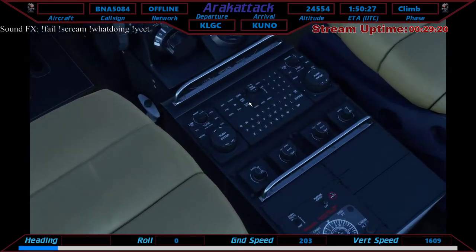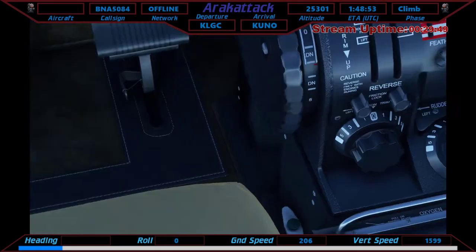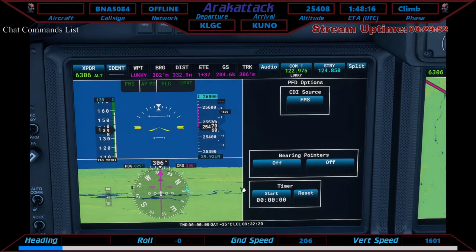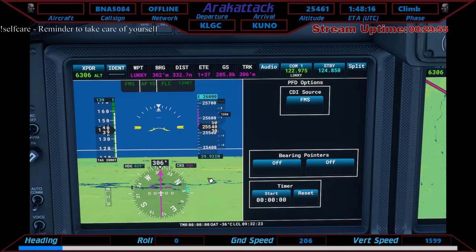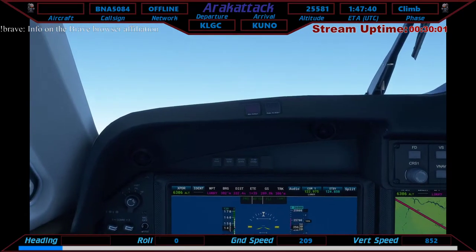I would go down here, I would go to my flight plan. I'm sure it's here somewhere. It'd probably be somewhere in here, map, chart, somewhere in here. Fortunately, none of this works. All just inoperable. Absolutely everything. I don't think I can even set up a flight plan. At best, I can get this menu. But unfortunately, that doesn't tell me what I need to know.